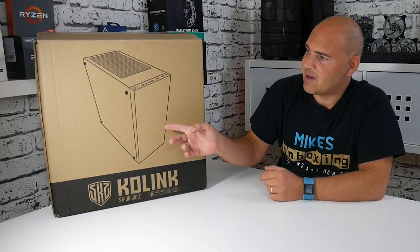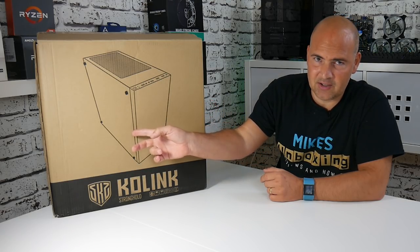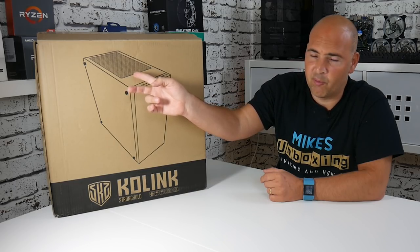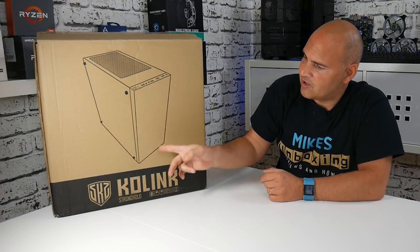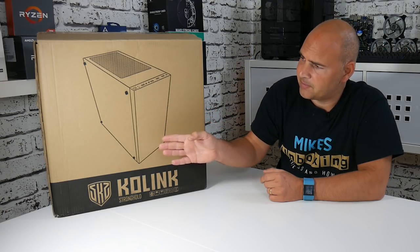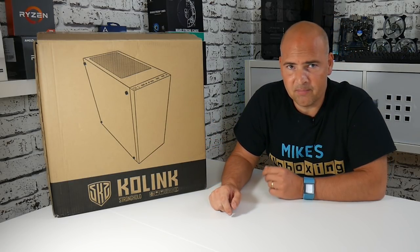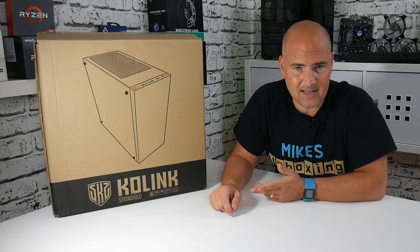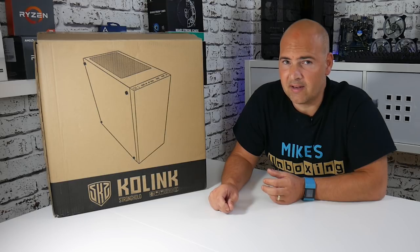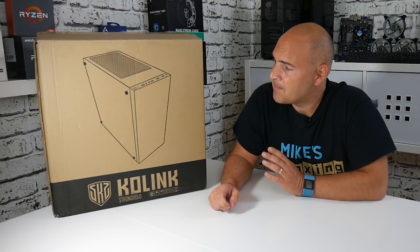So, you can't really tell from here, so I'm going to unbox it shortly, but basically, you've got a tempered glass side panel, you've got 240mm radiator support on the top with removable magnetic filter, you've got airflow coming in from the front with a brushed metal effect front panel, you've got a basement at the bottom for hiding a power supply, you've got mounting options for 4 SSDs and 2 hard drives, mounting options on the front for a 280mm radiator, possibly even a 360 if you push it.